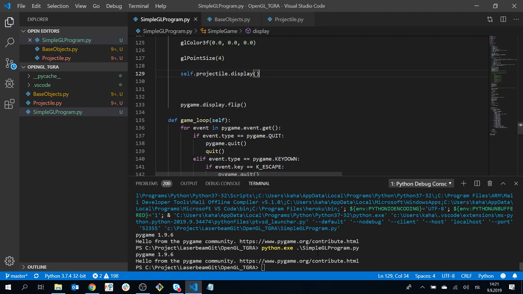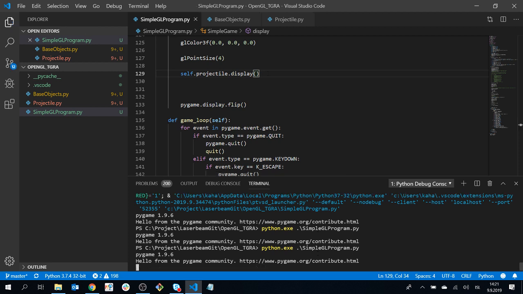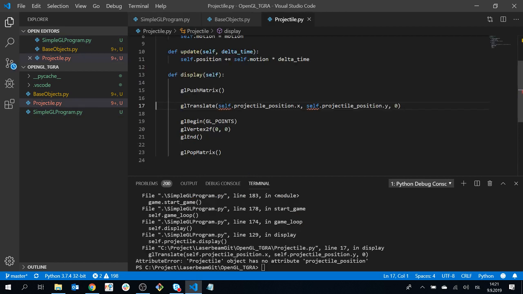Let's see if it just works without changes. Nope, I still get my error. Obviously this is just position because it's inside the projectile class. Let's see again if we can run this.